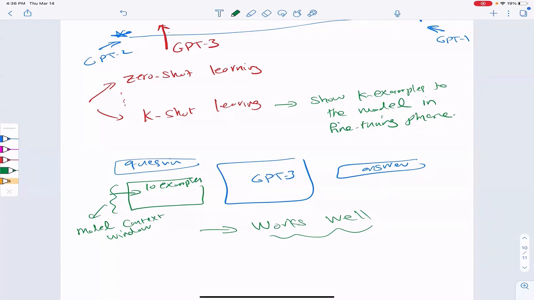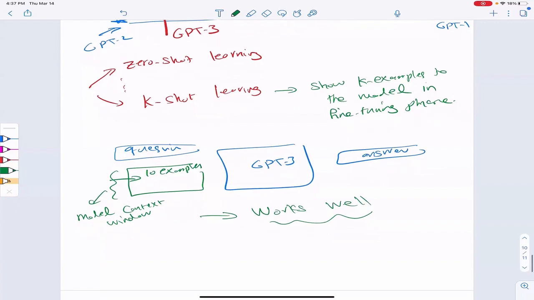So what was the main changes? One is that they have 100 times bigger model compared to GPT-2, and they do a level of fine-tuning, but using K-shot learning, showing a couple of examples for a specific prompt, just helping models to understand the context a little bit better, to respond properly to some of the questions. So that was a GPT-3.